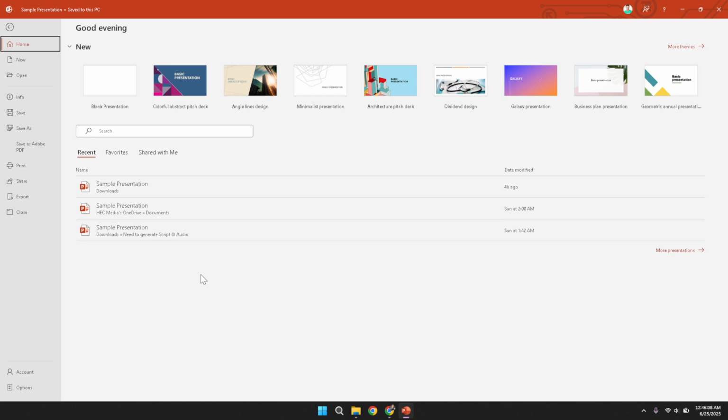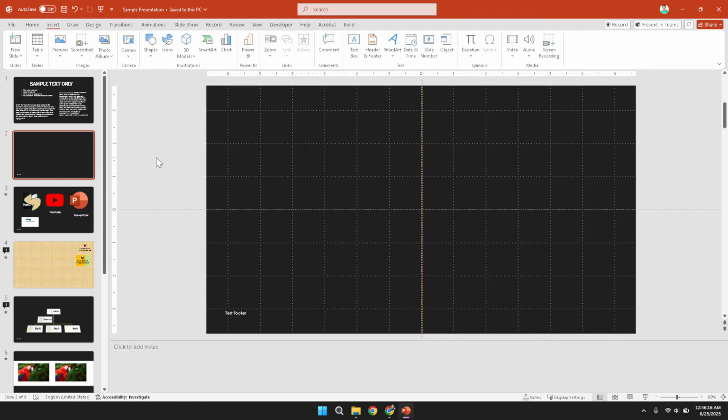Once PowerPoint is running, your next task is to locate the presentation you intend to work on. Open the file that contains the content you need to enhance, or create a new presentation if you are starting from scratch. Take a moment to verify that you have the correct slide open, as this will be the canvas where you will be inserting your circle. Ensuring that you have the right slide selected is important for organizing your design elements effectively.